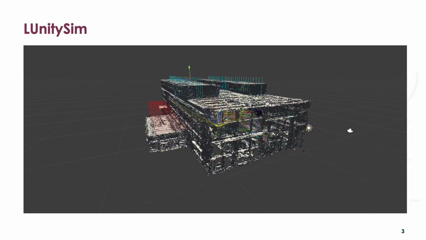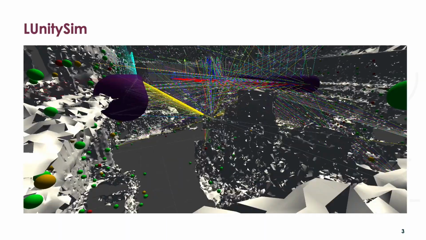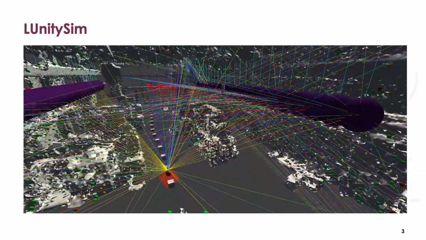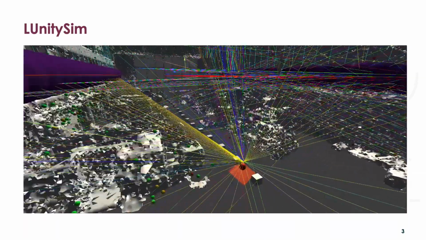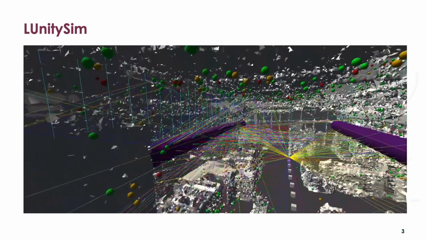So let's have a look at what that looks like. So this video demonstrates the ability of Unity Sim to process point cloud data. The scene you're seeing now is a scene that's been generated from a point cloud of an industrial site. Now, the purple dots along the walls are transmitters, and the yellow lines converge to a point that is the receiver.